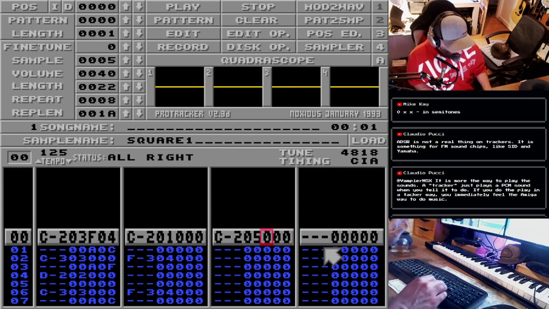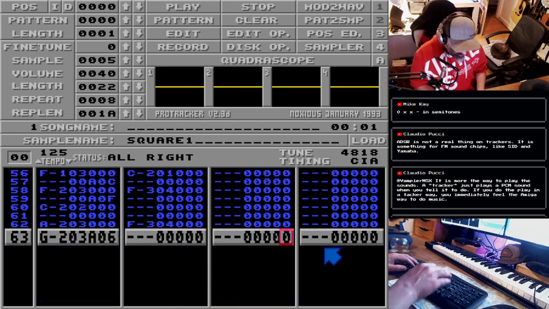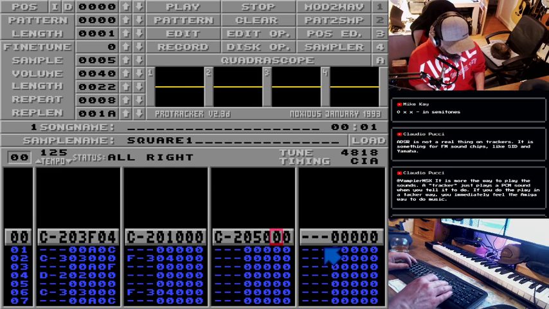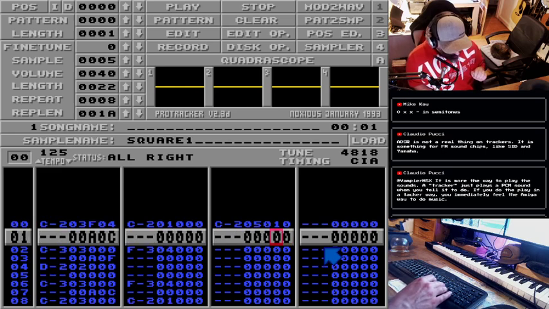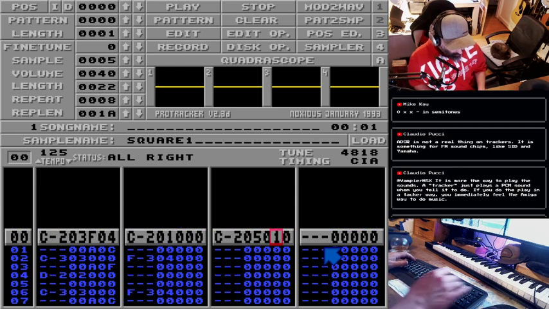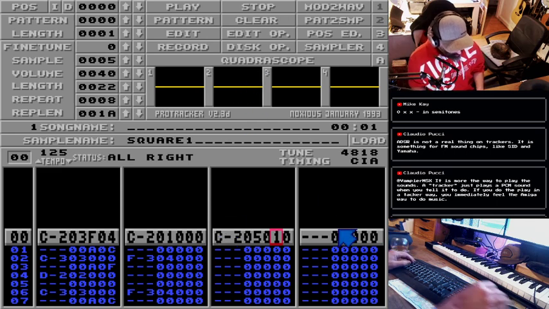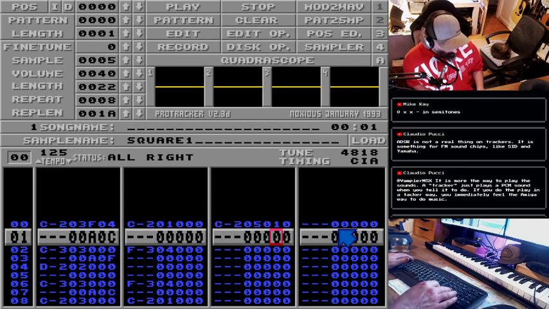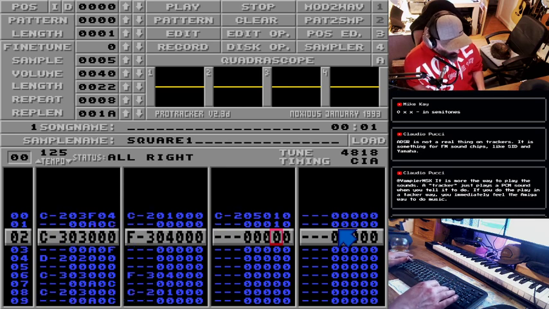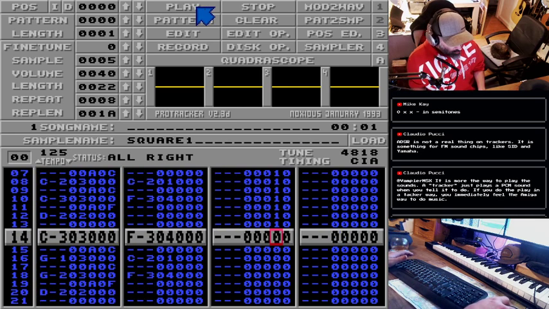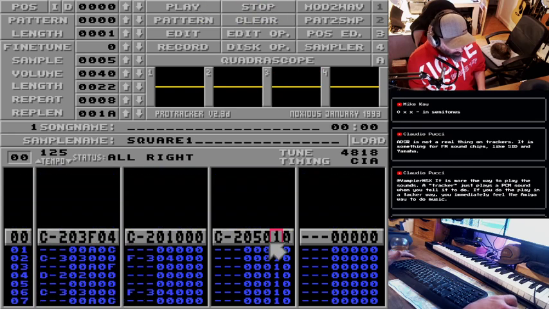Leave the first 0 here as 0. This is your arpeggio effect. Then add a value here, either 1, 2, 3, etc., up to F, and up to F here as well. What this does is play a second note really fast after the first one. If I add a 1, it's going to play a semitone higher than the note I enter, so it's going to play a C and a C sharp really fast. It's going to do it once, and if I leave it like that, it's going to stop doing it. So I'm just going to leave loads of ones here.